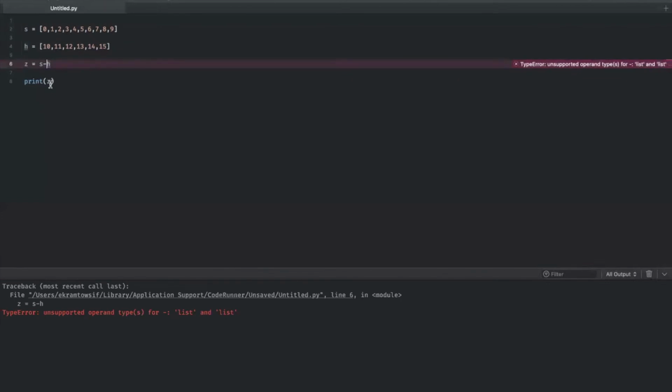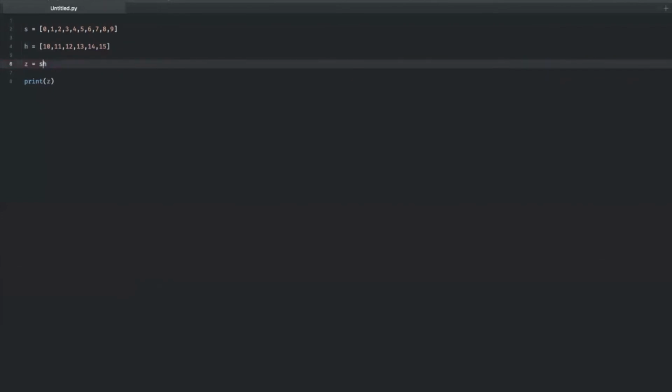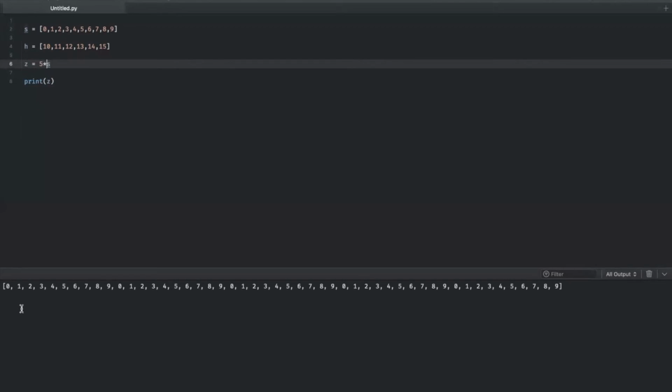You can't divide lists. Same thing with strings. You can't divide, subtract, or multiply them. You can only add. But what we can do, similar to strings, is multiply an integer and a list. So here we have an output of the first list 5 times, concatenated to itself within a bigger list. Sorry, these are not strings, these are lists. We take the first list and multiply by 5, and we get a bigger list with the first list inside of it 5 times. That's what happens when you multiply.